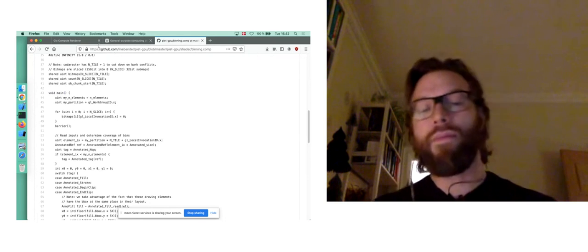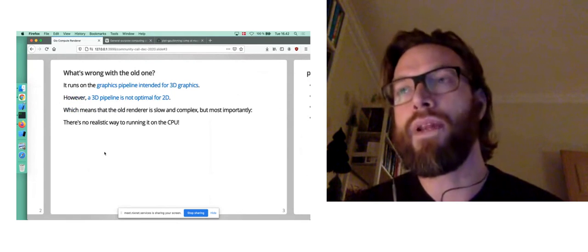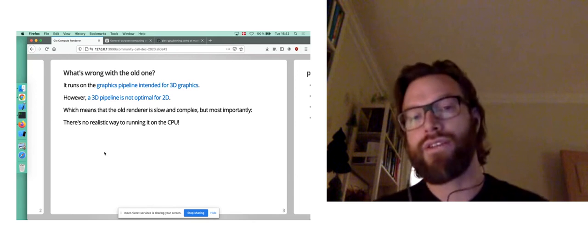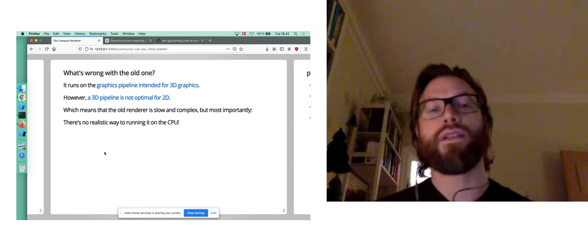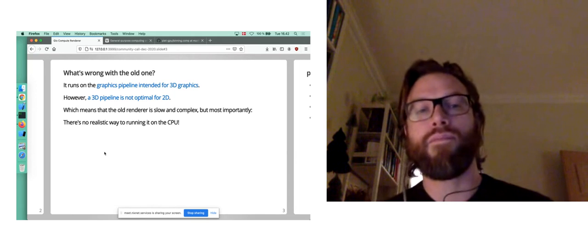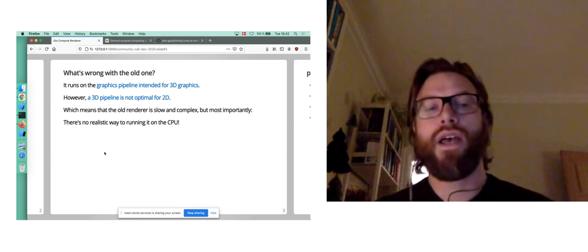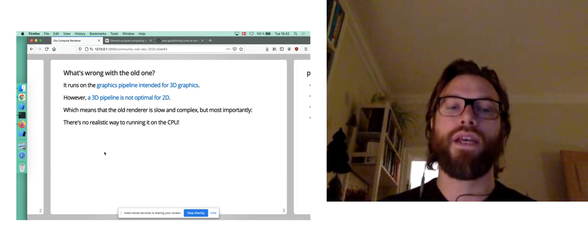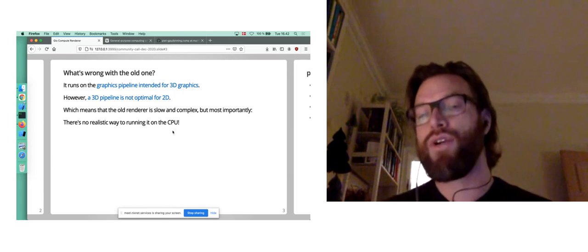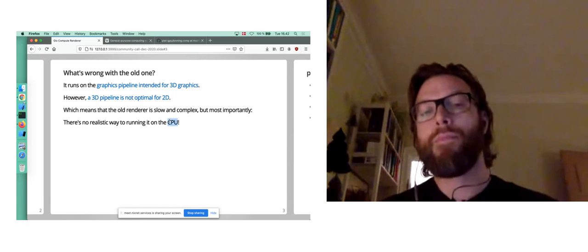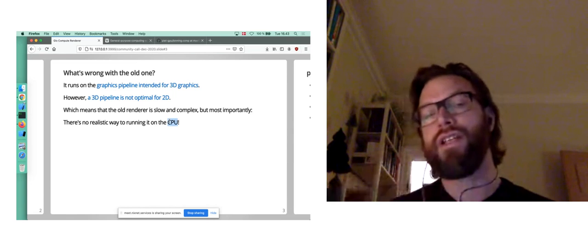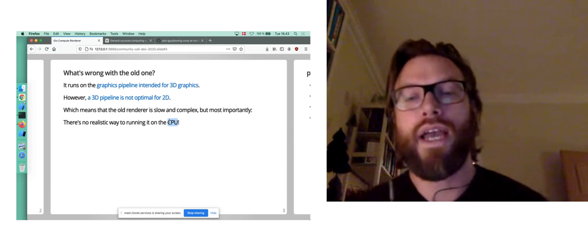So the problem with replacing something that already works: in the case of Geo, we already have a renderer that actually does work, and it runs on mobiles and so on. So the question is, why go through all this trouble of replacing it? And the most important feature that Geo is lacking today is a way to run it on the CPU. Because if you can't fall back to drawing on the CPU, you can have devices that do not run Geo, and that's generally a showstopper for any GUI library.